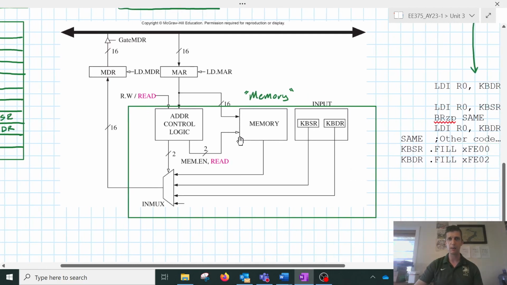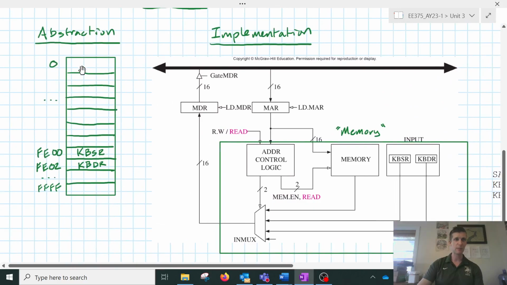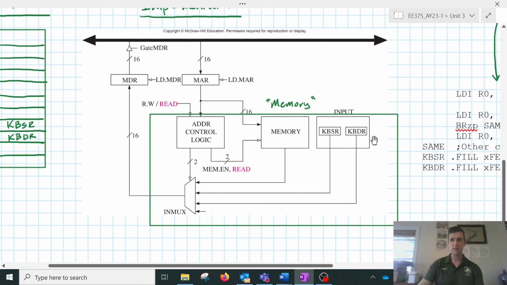So by combining our big block of memory with our programs and our data, with some logic that connects more directly to our input device, our keyboard, and adding some control logic that can control whether reads and writes go to this device or this device, we can take these together and imagine them, abstract them, as if they were a big piece of memory device. And now instructions in the LC3 that read from these two memory locations effectively read from our input device.